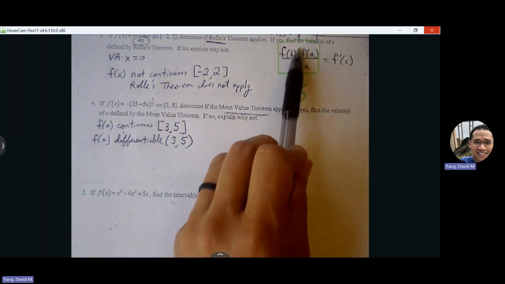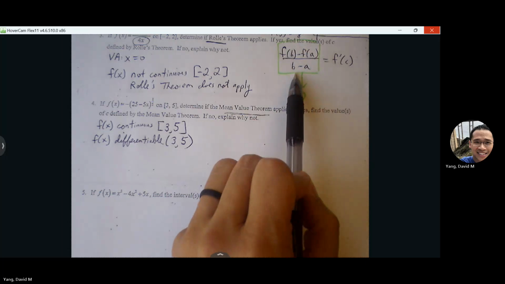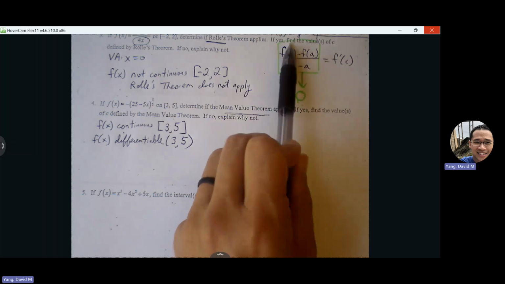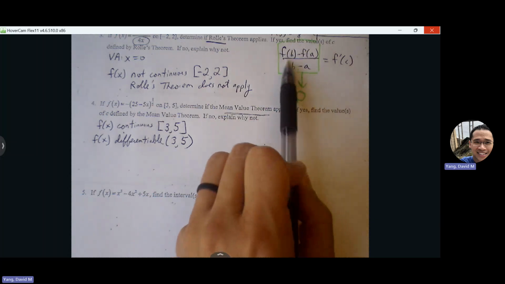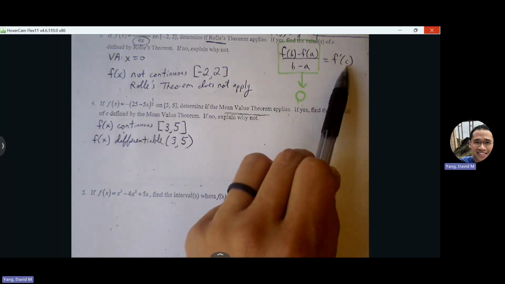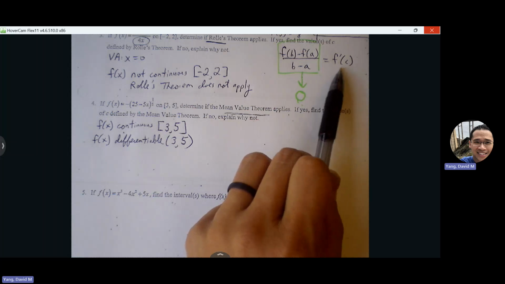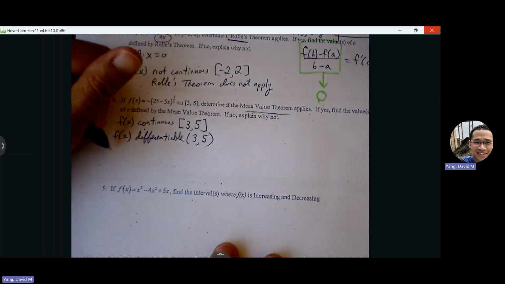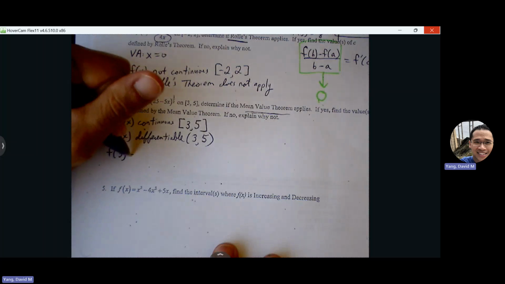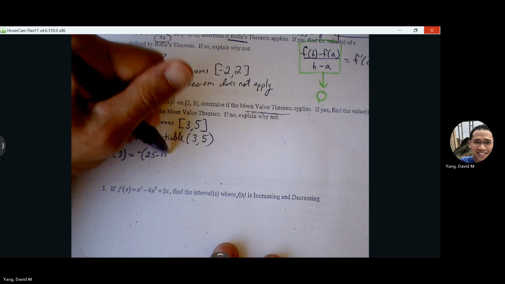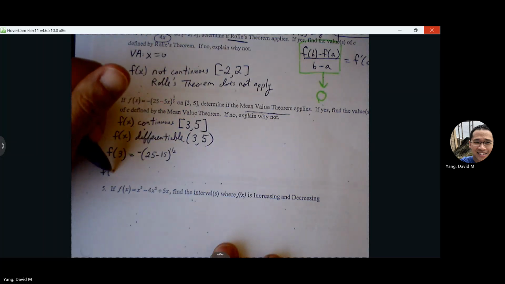Okay, what's our next step? Yeah. Okay. Yeah, plug in the endpoints. Before we can find slope, we need to find ordered pairs. But once we find ordered pairs, we can do our algebra, find our slope, and then we can worry about the derivative. Okay, so my suggestion is don't find the derivative first. If you find the derivative first, you may get tempted to plug in the endpoints into the derivative, and we're not going to do that. So focus on your algebraic portion first. Let's find f of 3. And f of 5.